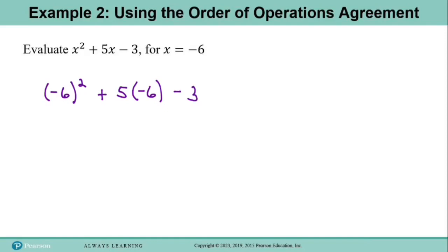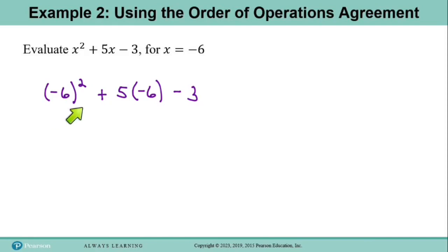Okay, now still thinking about PEMDAS, we know that we would normally start with parentheses, but if you look at these parentheses, they're actually just being used to keep the negative together with the number. There's nothing to do inside these parentheses. So basically the P step is done. So let's think about exponential operations.